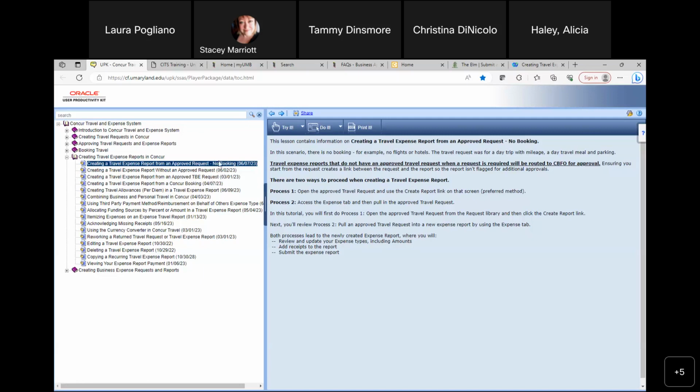So the first one that we're going to do is creating a travel expense report from an approved request, no booking. There are a lot of instances where you don't need a booking. One example is an outside entity is paying for the doctor or the faculty's flights and hotel and conference fees.